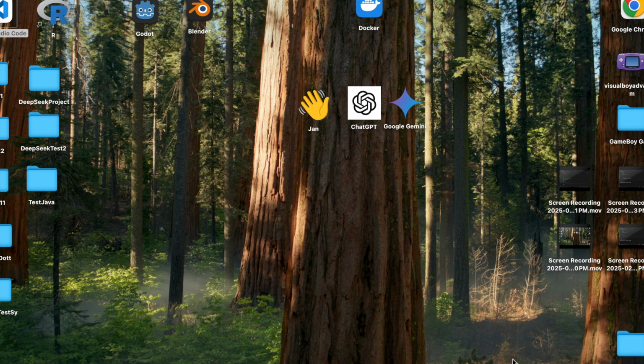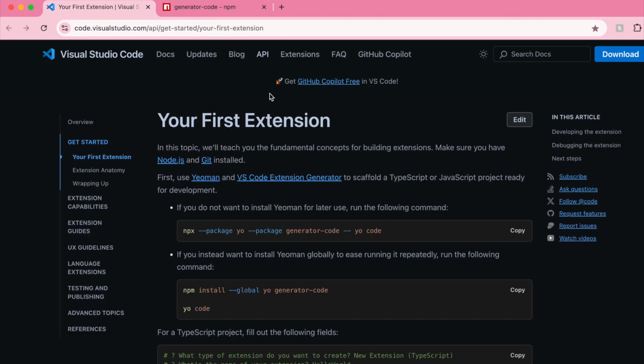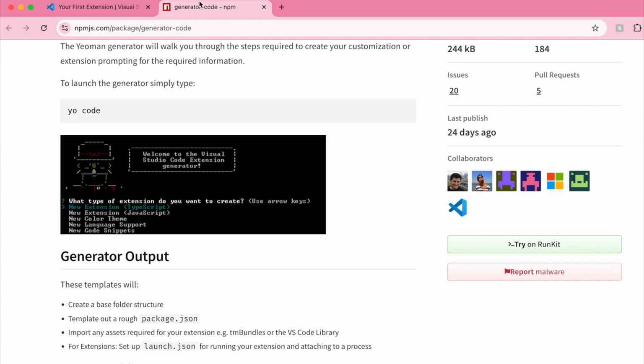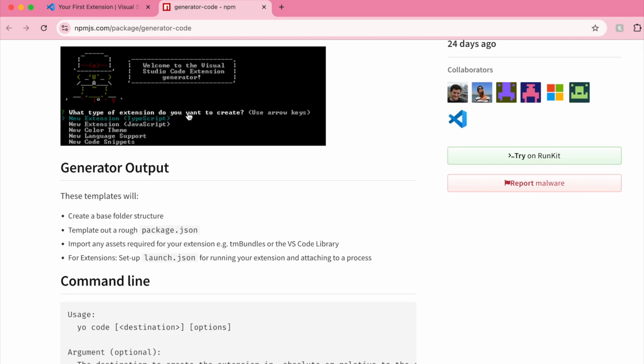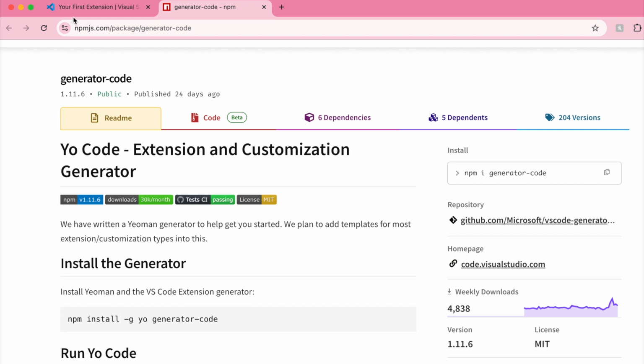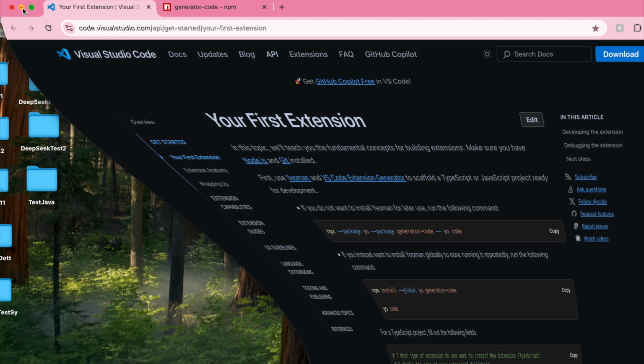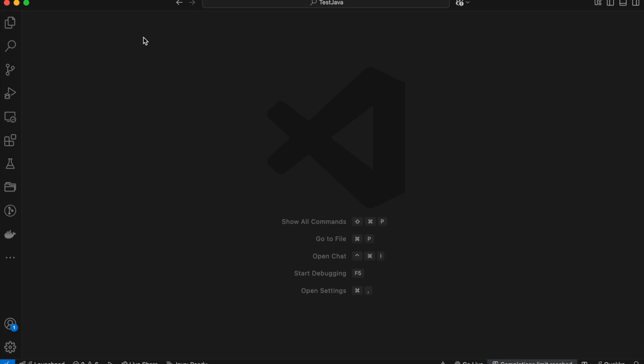I'm just going to go ahead and pop on the screen everything that you're going to need. So you could pull up these two websites. These are the ones that help me. You could also pull up a couple of videos, but the thing is called YoCode, npm JS, and then you could also find it in VS Code. VS is VS Code's website.